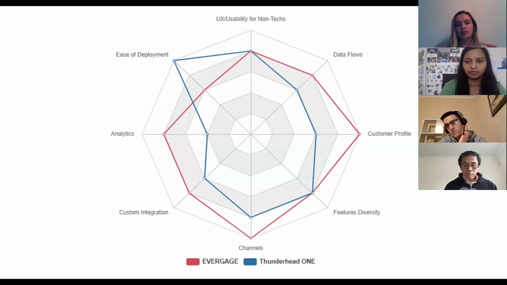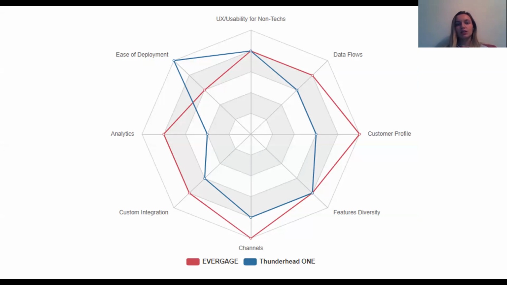And here you can see the differences from different perspectives. Either it's UX or usability for non-technical people, or in terms of data flows and data management, then in terms of handling the customer profile, how we will see information grabbed from our customers in the platform: is it unified, or is it in separate tabs and under separate actions, etc. Or in terms of feature diversity, how many features each system has, then channels, how many channels could be managed under each platform, then custom integration, how flexible each system is, how we can extend its functionality with API calls or ETLs or SDKs, etc. Then analytics, which is crucial because all the data we capture, we need to analyze and then interpret.